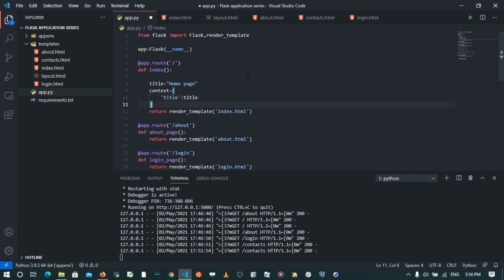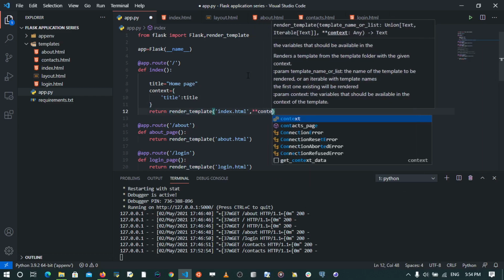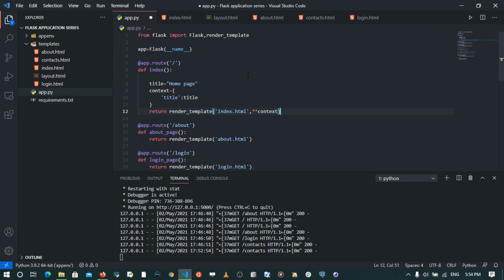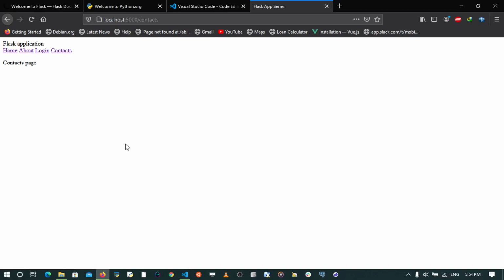So all I'll have to do is put the context within the render template function by saying star context. So this means that our title is going to be within the context, and this context will be rendered with the HTML file. So if I save and go back to our browser, if I navigate to the home page, we'll be able to see our title as home page.